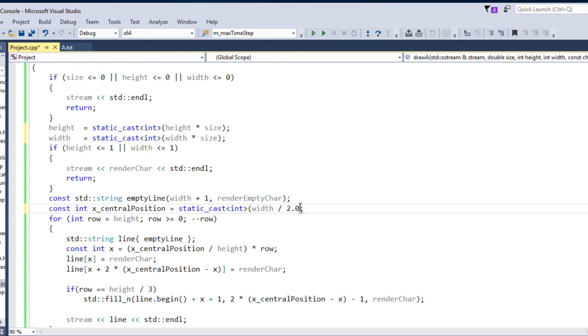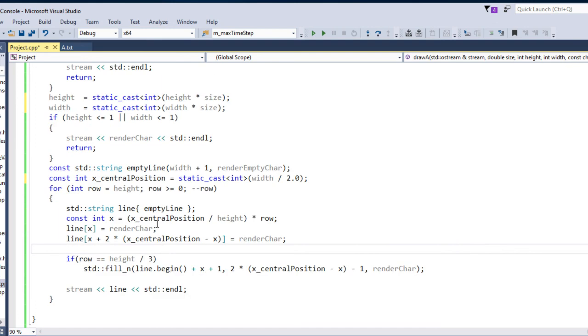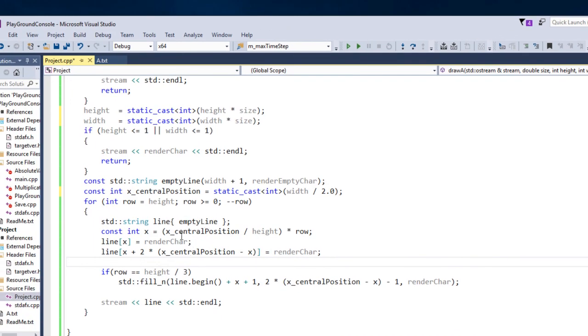We're just converting it back to integer like this, so the compiler doesn't complain, because this is going to be a double, and we are putting a double into an integer, so the compiler is going to give a warning. But now we are telling it that we know what we are doing, that we want to turn it to integer actually.